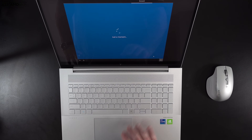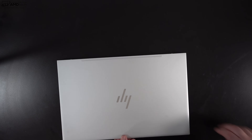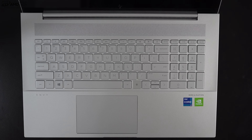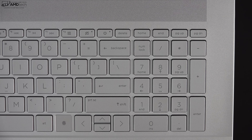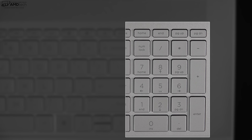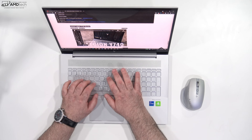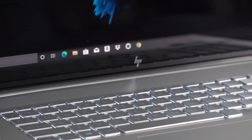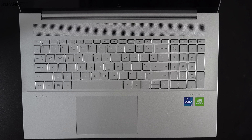As far as opening the laptop with one finger, you can't quite do it — the hinges are a little too rigid and stiff, which is okay because you won't get a lot of screen wobble, but you do need two hands. Once you open the lid, you're greeted by the keyboard, and I'm a big fan of it. For number crunchers, you'll love the inclusion of a numeric keypad — great for spreadsheets. The key travel is excellent, fingers don't bottom out, and there's great tactile feedback. It also has a multi-stage backlight for working in dark environments. It does have a glass precision touchpad — nicely sized, with buttery smooth two-finger scrolling and all Windows gestures working as expected.